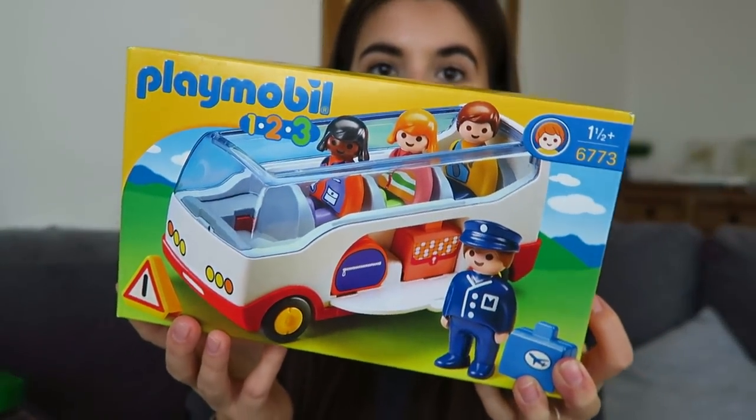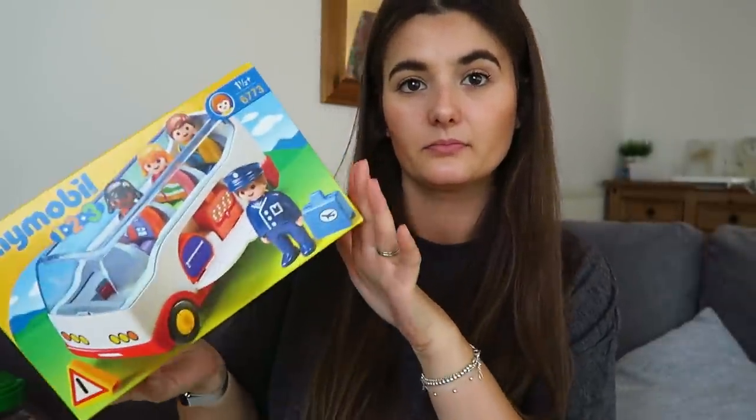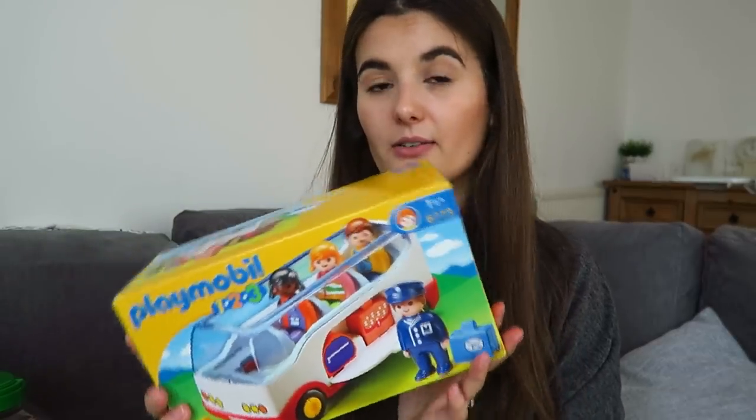This is new — Playmobil 1.2.3, I think it's an airport shuttle. It comes with a little movable car with luggage and some characters. It should have been around £13 and I paid £6 — there was a deal on Amazon. She's gonna love it, just putting stuff in it and wheeling it around. She loves cars. Sometimes they just have so many toys they don't know what to play with, so I'm going to try and do a massive purge before Christmas and get rid of baby toys that Florence doesn't need anymore — straight to charity.